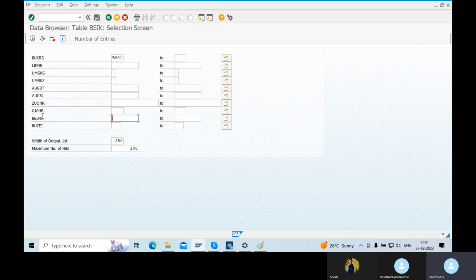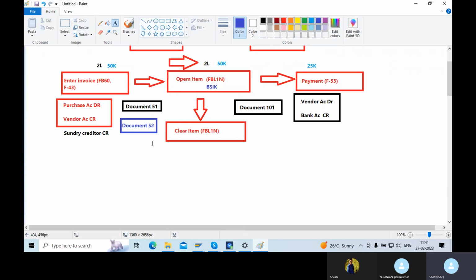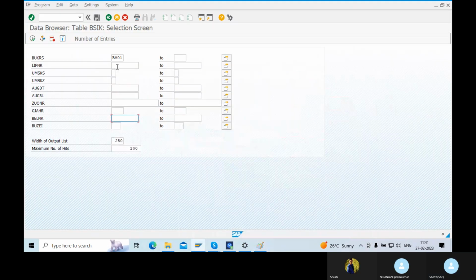Or you can add the document number also, not a problem. There are various filter options. You can choose anything. So BELNR means your document number. Which document number is it? 52, right? If you select the vendor number, all the documents will be shown. If you select any particular document, that document will be shown.